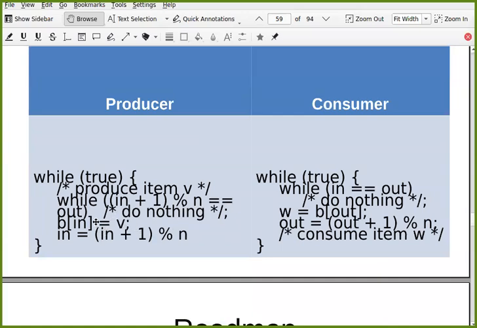Otherwise, put that item in the buffer and increment the index, that is in plus 1 mod n. I hope you understand this modular operator, because this is a bounded buffer and it is like a circular queue. Have you gone through the circular queue in your data structure subject? So you should be able to understand this.